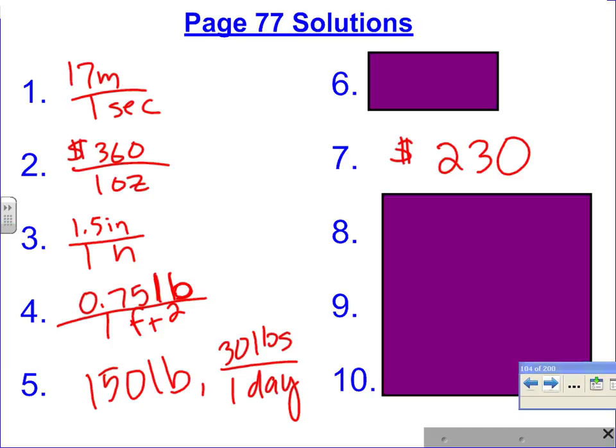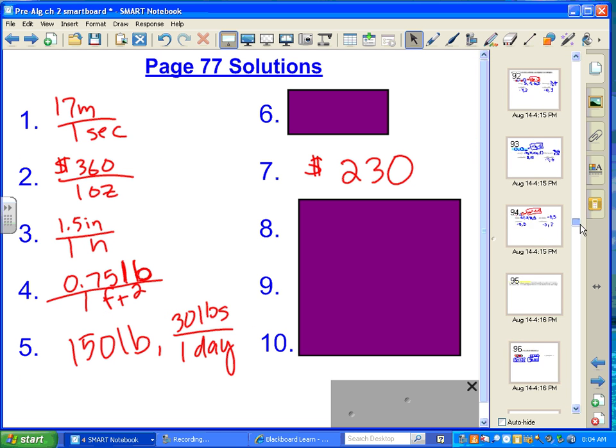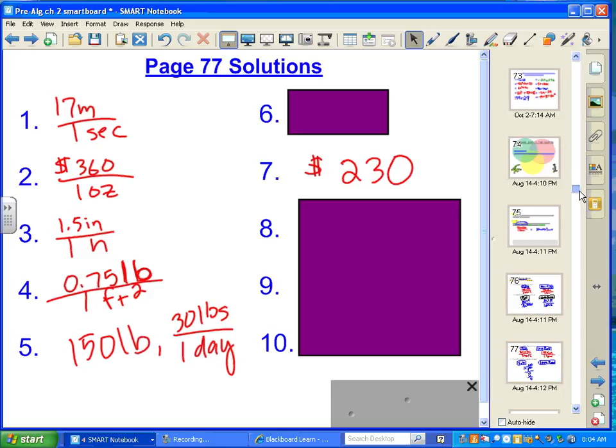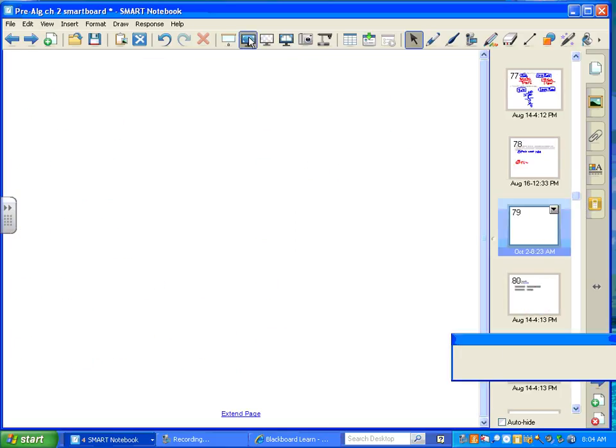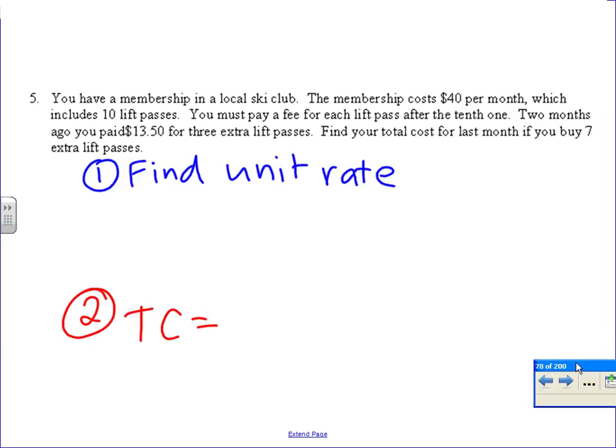Okay, I want to go back to a word problem, and then I'm going to do some other guided review problems with you. So I want everyone to go back to your notes to page 8, please. There was a couple things I didn't finish yesterday that I would like to. Okay, so on page 8, I want to look at number 5. This is still the unit rate lesson. I want to finish a couple more of these problems, and then a couple more practice problems with you guys, and I'll give you some time to start the review in class.